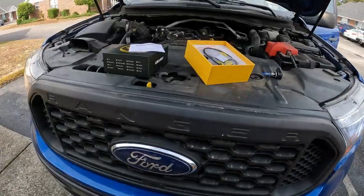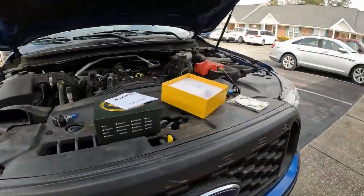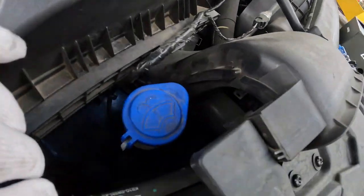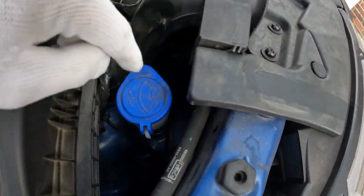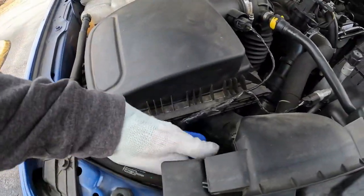But I'm gonna get this other one installed. All right, you can see the bulb up in there. Some of the problems, this one's a little harder to get to because it's right back underneath of the air intake that goes to the air filter. But you stick your hand down here.